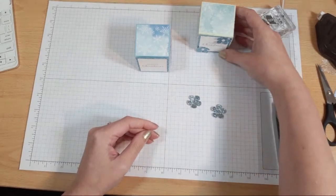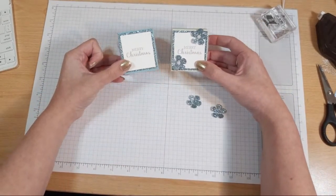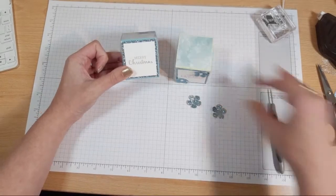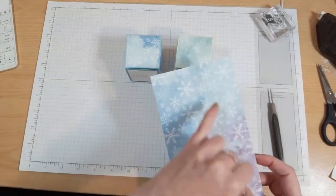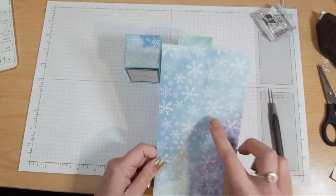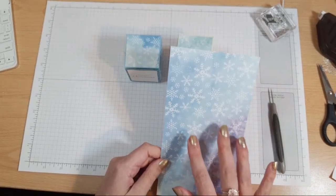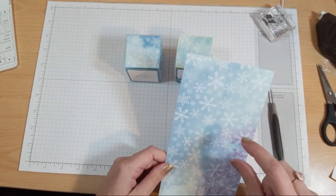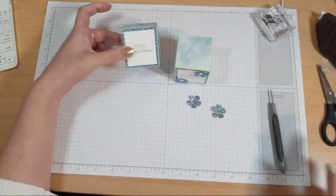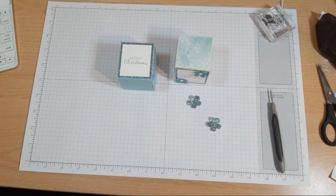Now, I mean, it's up to you. If you think that's enough glitter and you don't want any more on, because I know some people aren't glittery people, you could punch these out of the DSP and you could have DSP flowers. If you've got the stamp set that matches the snowflakes, there's a lovely die with them, so you could stamp the snowflake and die cut it out and put it on. I just quite like the flower. And plus the fact I've got this glimmer paper, I'm going to use it.